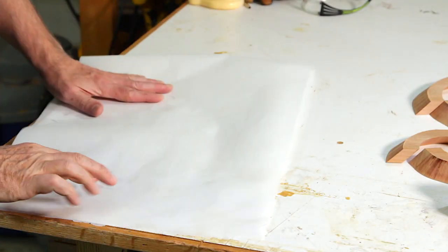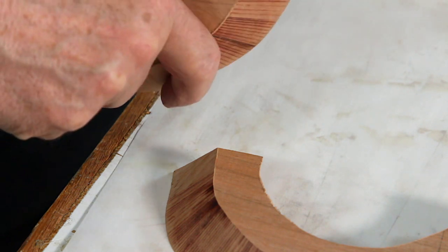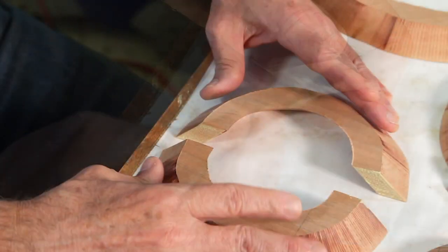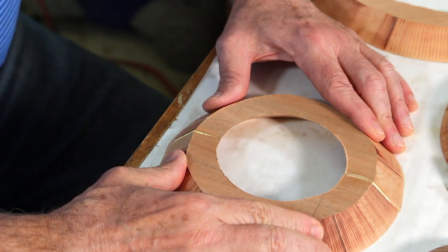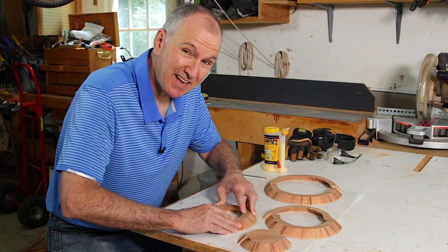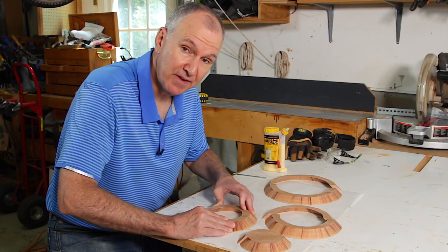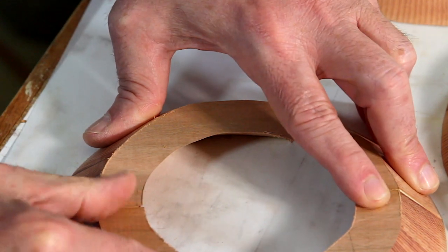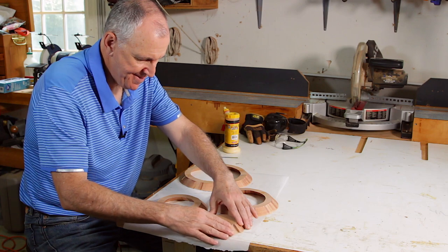We have the rings cut and it's time to glue them up. I put wax paper down just to make sure I don't glue the rings to the table. Apply a little glue to the ends of each ring, then slide the joint back and forth to spread the glue and stop when it's aligned. You can hold it for a minute or so to help it set. It's not much glue surface, but it's not critical because we're going to glue the next ring onto this one and that provides plenty of glue surface. I've built dozens of these bowls and I've never had that glue joint fail. Be sure the top edges of the rings are as even as you can get — you'll see why in the next step.